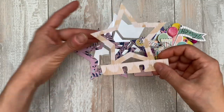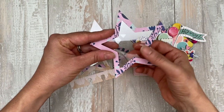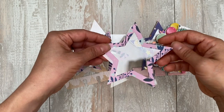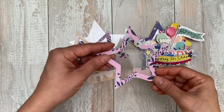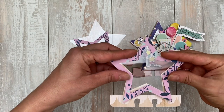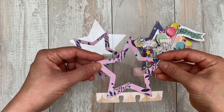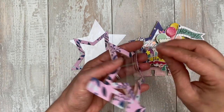Stacking the pieces will give you the depth and sturdiness and the area for the shaker so the sequins can move around. When I make mine I put the frame on top of the star, use sewing clips to hold it down, and then stitch around the star. If you don't have a sewing machine, use whatever glue you normally use to adhere paper to acetate. I'll link the glue below. If you're unsure whether your machine works on chipboard, just try it — if it does, you can stitch the first layer right down on top.